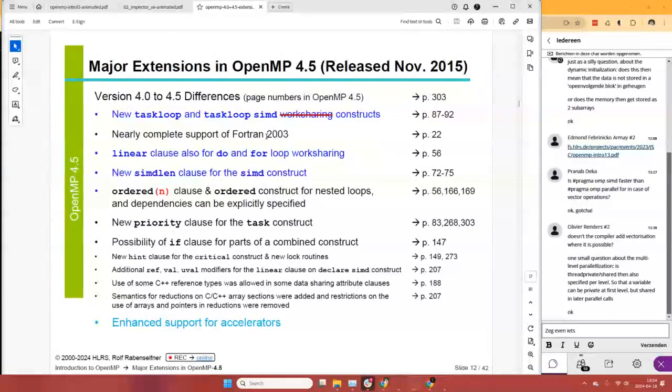Okay, remember what I said, that there was a lot of discussion required between the people who write the OpenMP specification and the Fortran, C++ and C specifications. This is one of the places where you actually see that pop up.